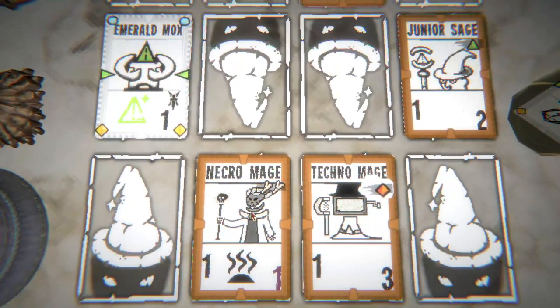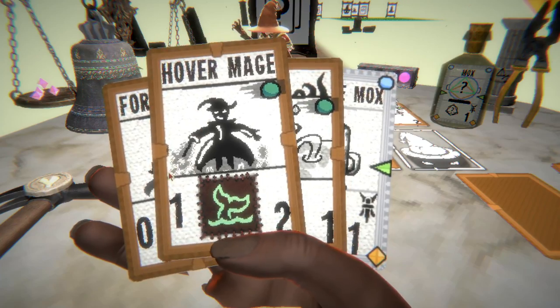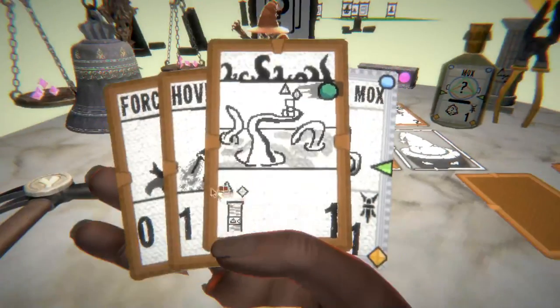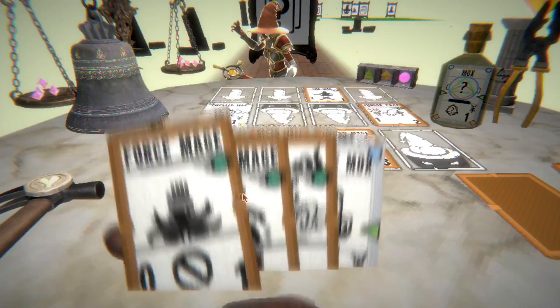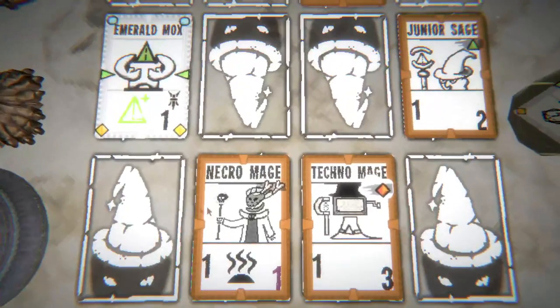No, this is gonna kill my Necromage. That's bad. It's also gonna kill whatever I play on the right. No, I can actually play the Hover Mage. We're about to take 2 damage, by the way. Play the Hover Mage. Or otherwise, I can play the Force Mage. Blocks this damage thing in 2.